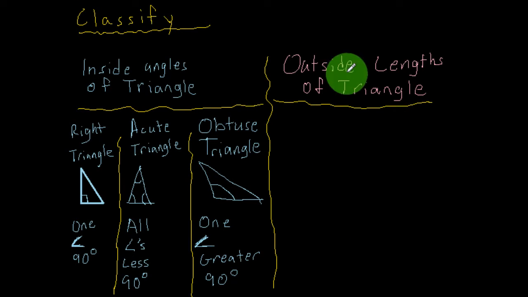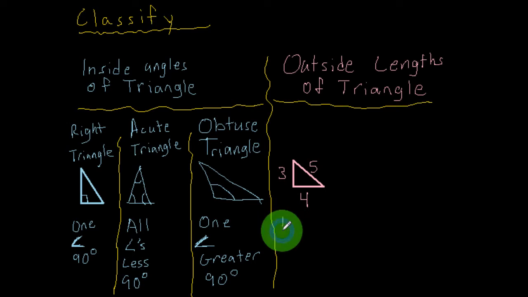Let's go ahead and look at how we can classify or name triangles based off their outside side lengths. Get our first triangle up on the screen, and I'm just going to make some numbers up. I'm just going to say, hey, this side length here has a measure of 3. This side length is 4, and this side length is 5. So I can see here that 3, 4, 5, none of these sides are the same value. So I'm going to write no sides are equal, or none of the sides are the same value. So we would call this a scalene triangle.